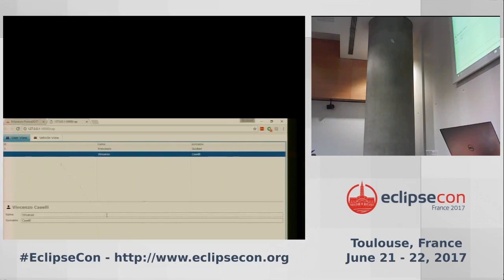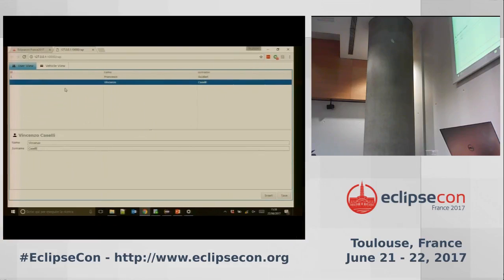Please note that there is no ID on the left. Then I can save and see the ID. This is a dummy implementation, but we simulate the presence of the DB, okay? Like a sequence.